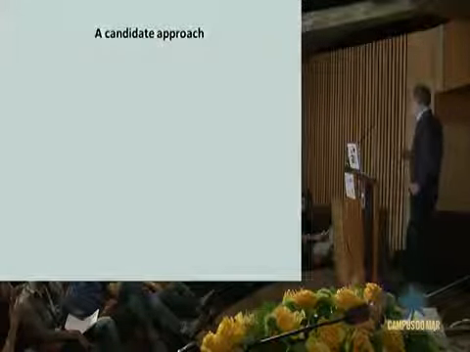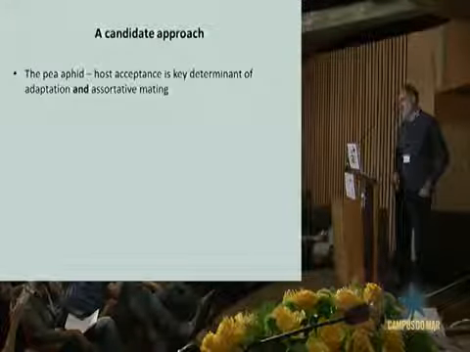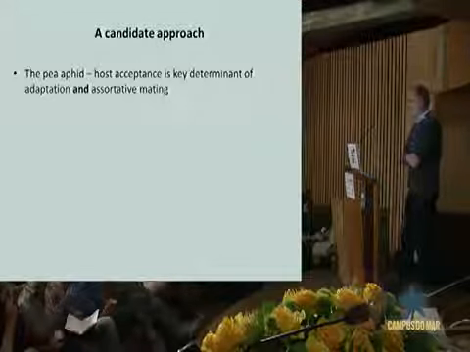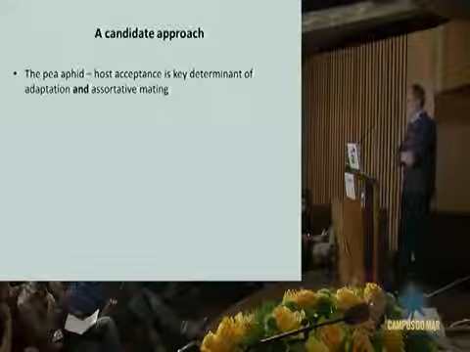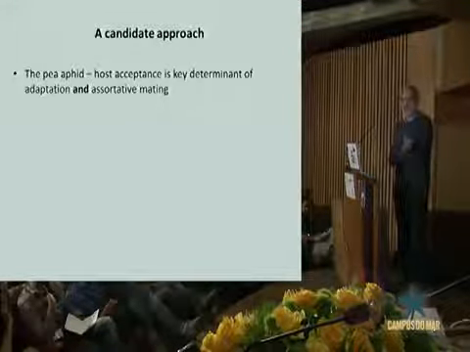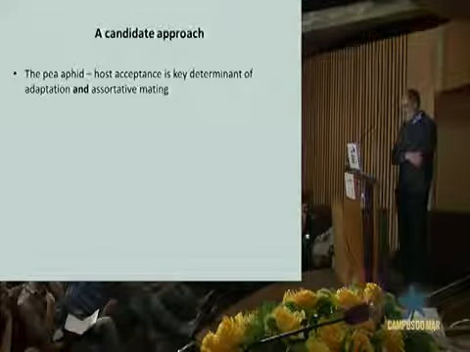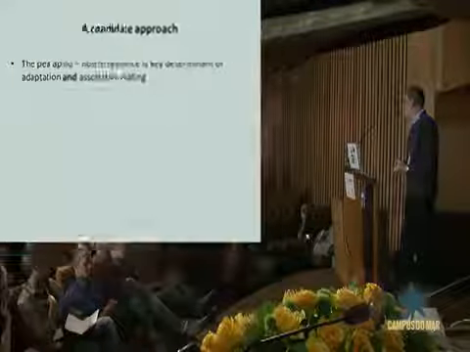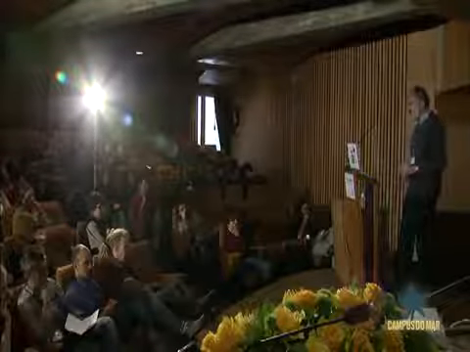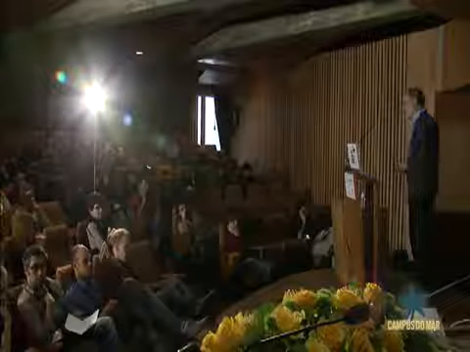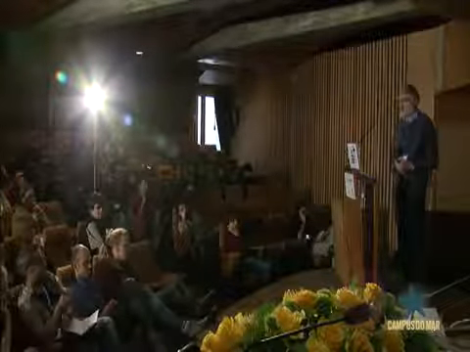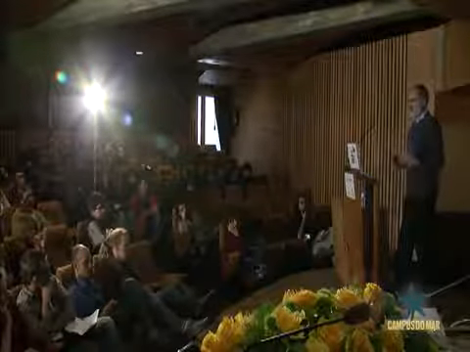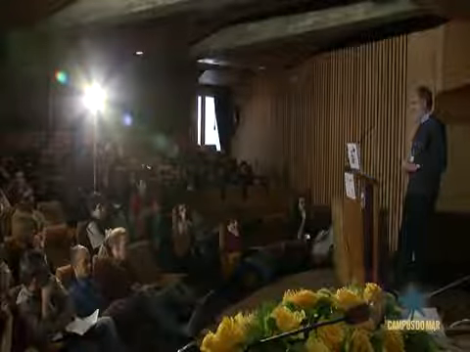So this is one of the cases where I'm going to digress a bit into the boring species. In pea aphids, as Pierre suggested, host acceptance is a key determinant of adaptation and assortative mating, and it's important that it contributes strongly to both of those. Acceptance of the host plant determines the environment in which the aphid has to survive and grow and produce offspring, and it also determines who they mate with, because they stay on the same host for mating. And we know that host association in aphids is mainly determined by chemosensory cues that the aphids receive after landing on the host plant. And that immediately identifies chemosensory receptor genes, or genes involved in chemosensory reception, as a strong group of candidates.